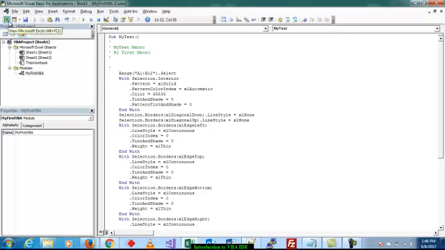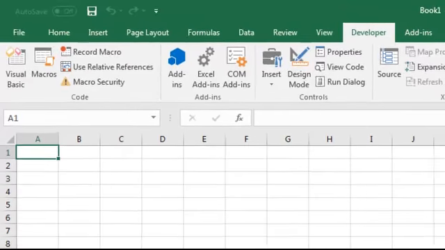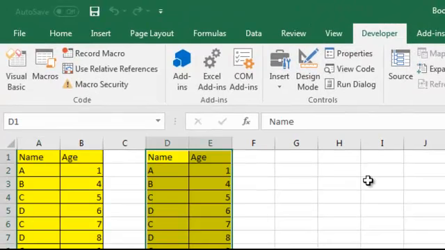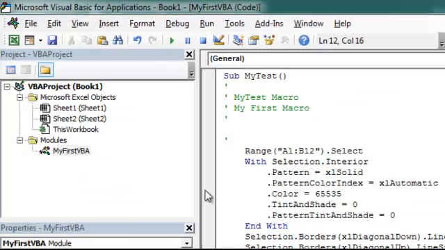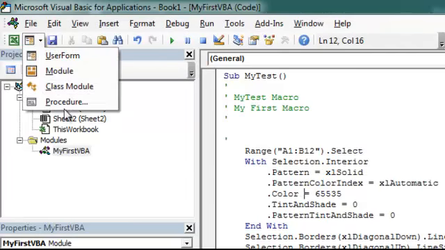The very first button is the vice versa of the Visual Basic IDE, Alt F11. If you click on this Excel menu button, it will take you back to the Excel design. So this is our design view, and this is our coding environment. The second allows you to insert modules, forms, and procedures.